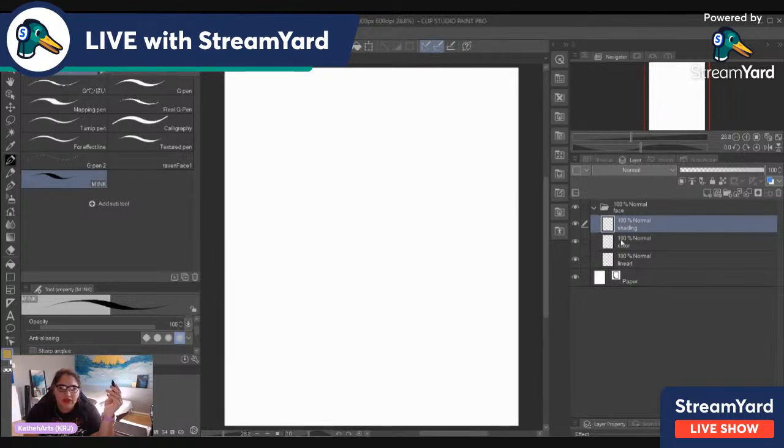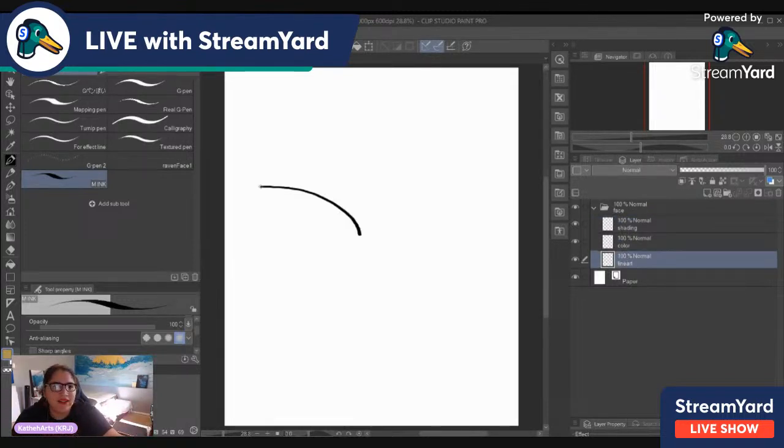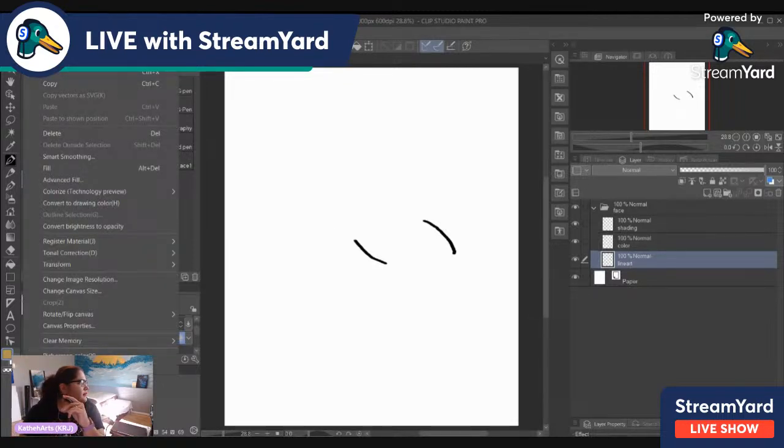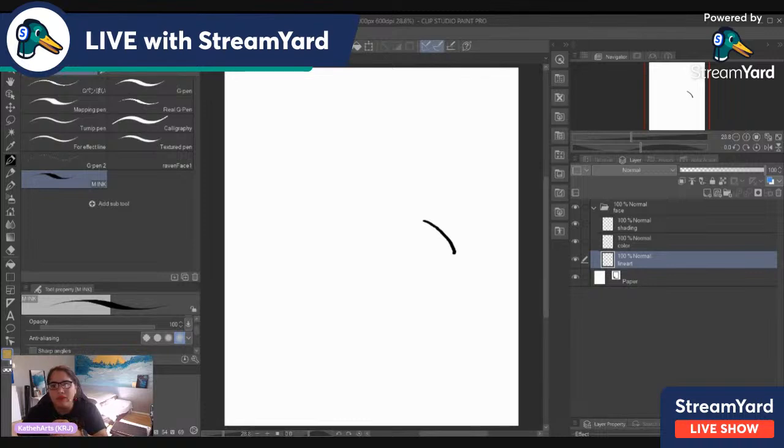So I'm going to draw an example. I'm going to draw an eye again. Oh, why is my pen... we're going to have to figure that out. I don't know what happened. Why is that happening? This is my other issue with Clip Studio. Sometimes my pencil starts acting up, and I still haven't figured out how to properly fix it. Yeah, that's not going to work. Okay. All right.